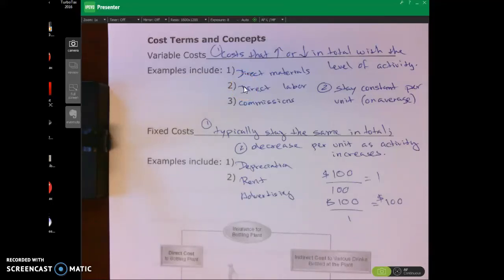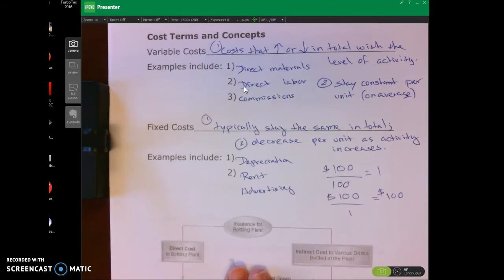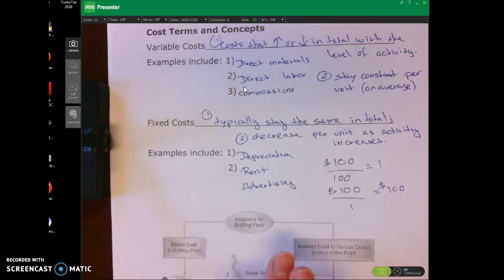And so we're going to pick up on this lecture video where we left off last time by finishing our discussion of variable and fixed costs, and then continue on with direct and indirect costs, which I just briefly touched on in the last video. So I just want to make one more comment about variable costs and fixed costs, in that a cost could be variable with respect to one activity and fixed with respect to another, or variable with respect to one cost object, if you want to think of it that way, and fixed with respect to another cost object.